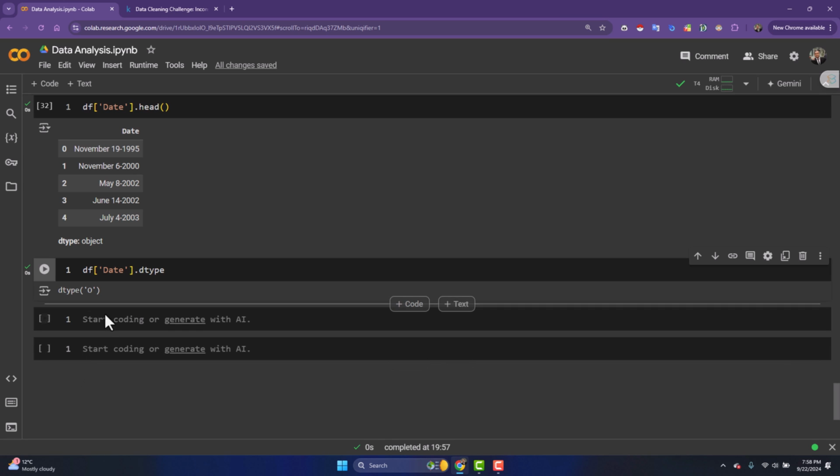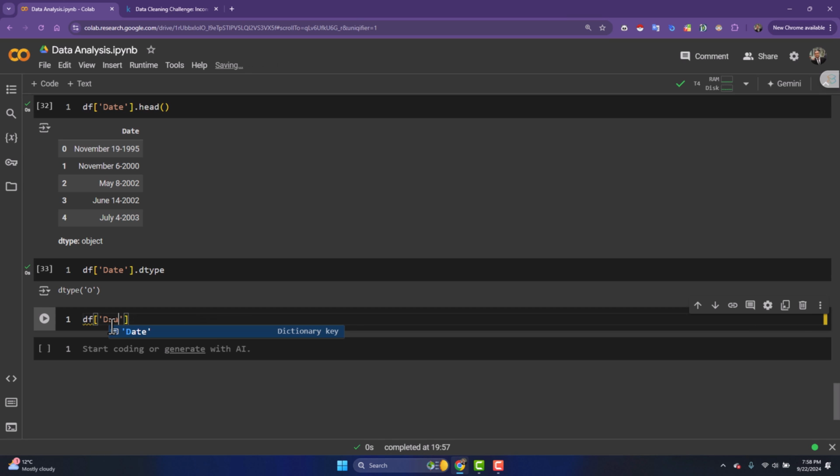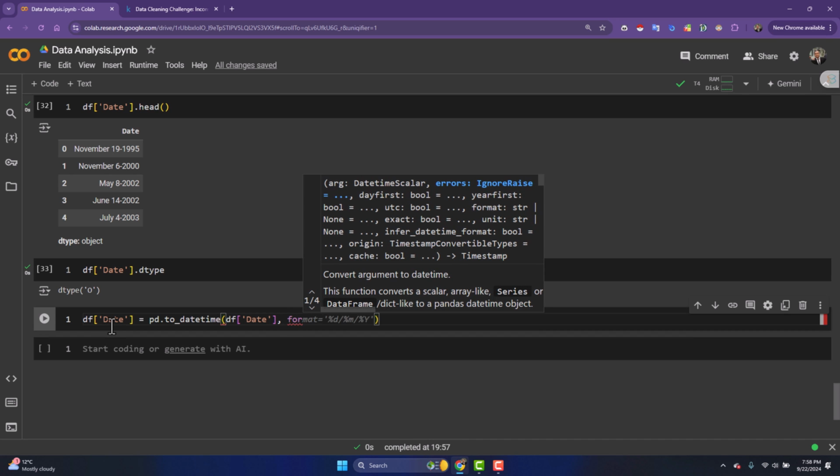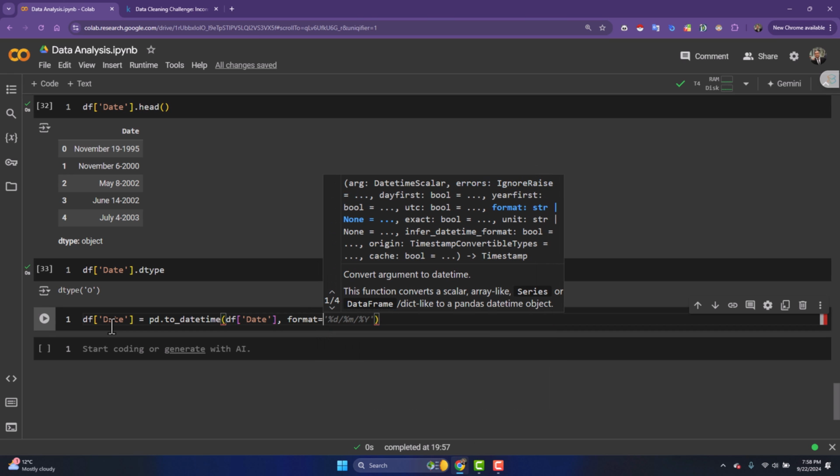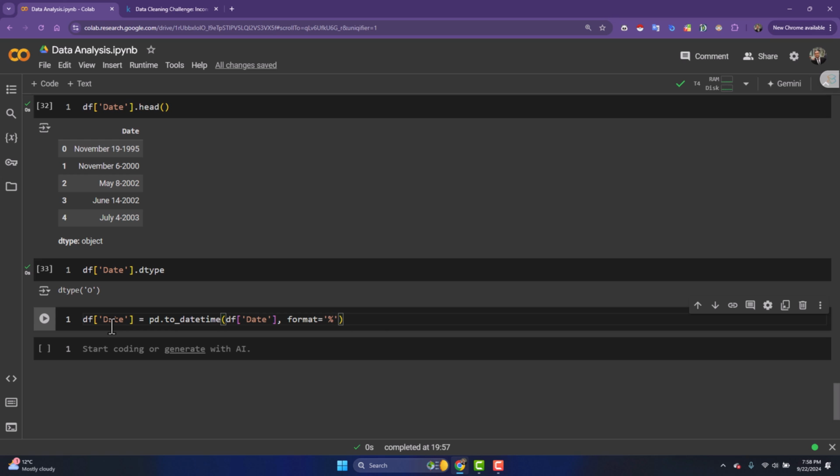Most probably we can do df date equal to pd dot to_datetime of df dot date, and we're going to set the format. We're going to use day, month and year, or we can use something like percentage b percentage d.